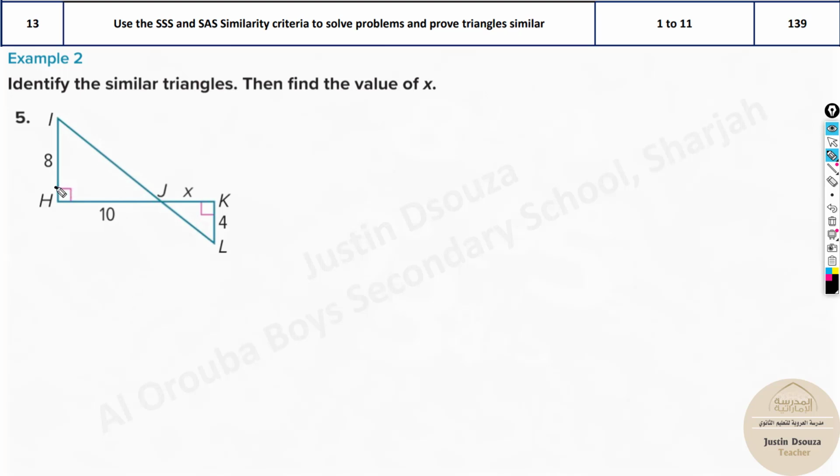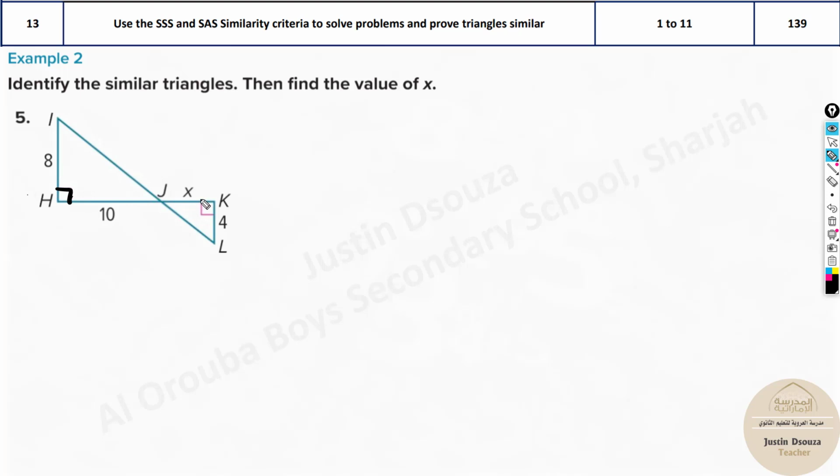Let's see over here. This is 90 degrees, 90 degrees. And what about the sides? Now over here, this side and this side, it's not proportional. We don't know, this is x, so we can't use the side. This side is not given. So we cannot use sides. Only one side can be found out. So no, sides no.